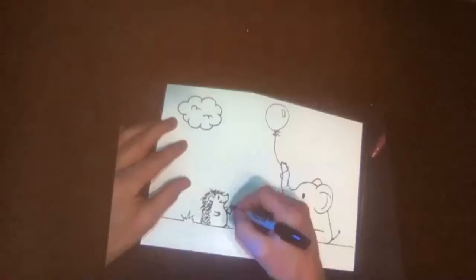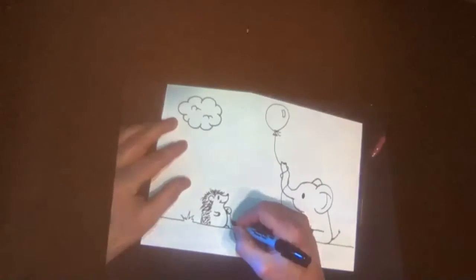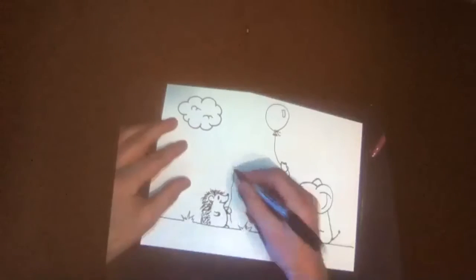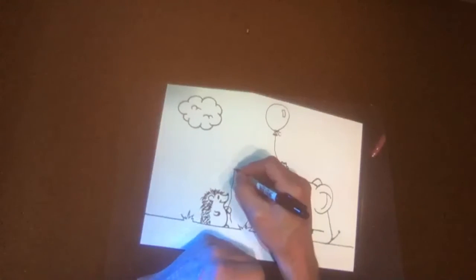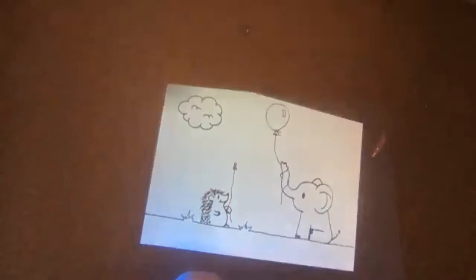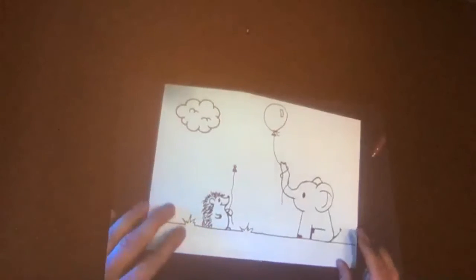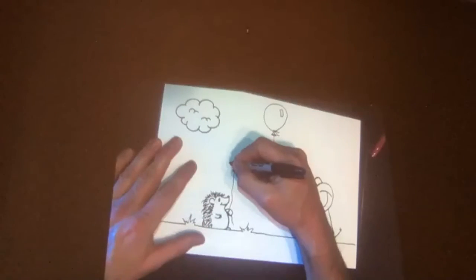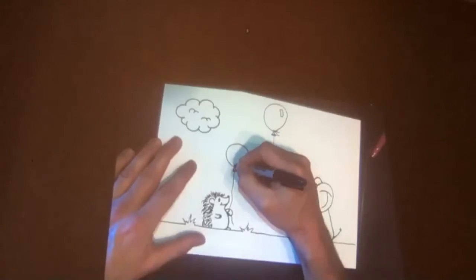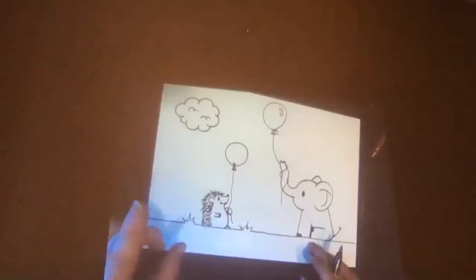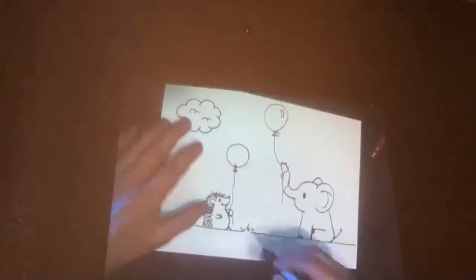Okay. Right here. I'm going to have a string coming up there. And then all the way up there. And we'll put a little oval with a triangle and a circle. And give him a big balloon too. Not too big. Because if you make it too big with the hedgehog, he'll float right away. So make sure you only do one balloon, maybe two. We'll give him two.